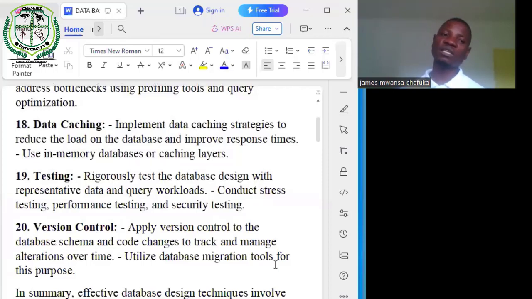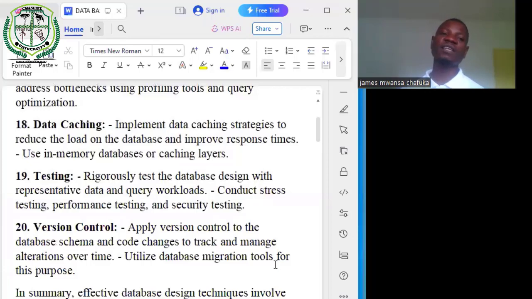Conduct stress testing, performance testing, and security testing. It is important that you conduct performance testing to see how your database is performing. And you should also conduct security testing. Is your database easily accessed? Can it be hacked? You should be able to conduct all those tests, which is very important.